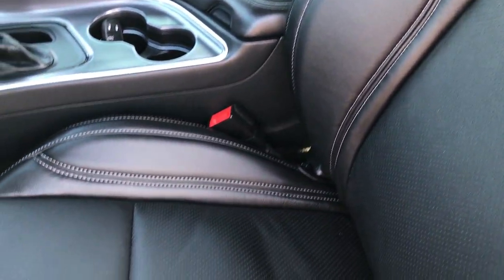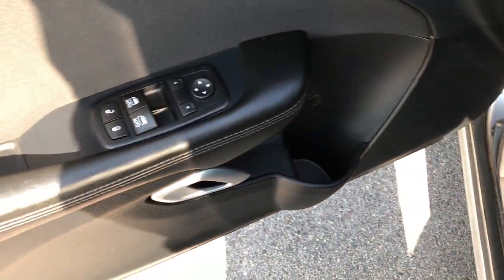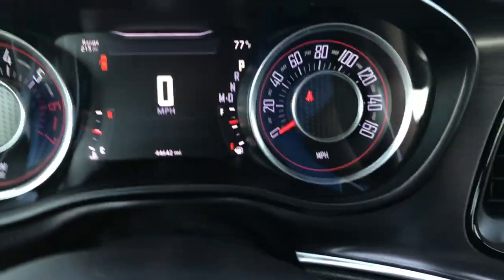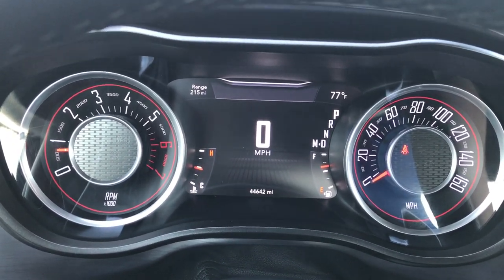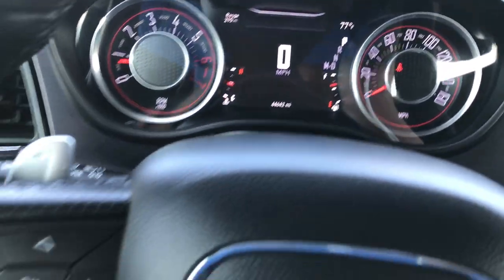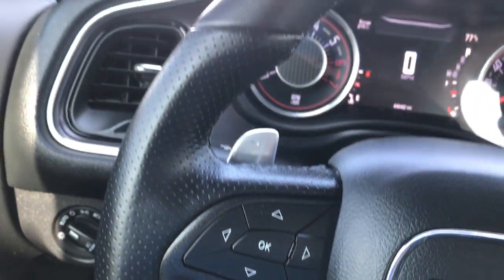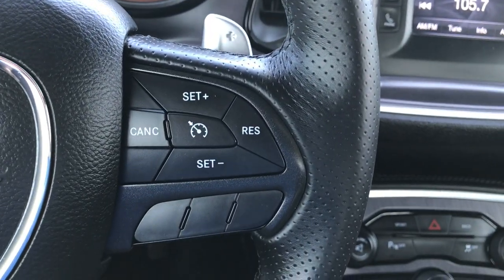If you want to try and get a car seat back there, that's up to you. Factory floor mats, power windows, power locks, and power mirrors. We have auto headlamps. You can see it has the 7-inch TFT display, and this car has 44,642 miles on it. You get Bluetooth audio controls on the leather-wrapped steering wheel — very nice condition. It has cruise controls on that side as well.